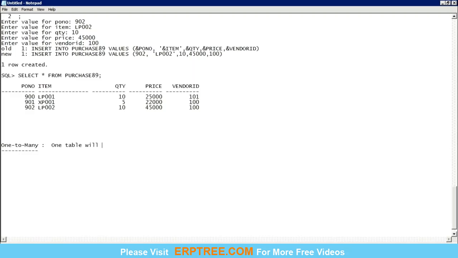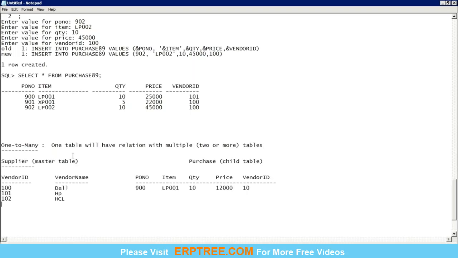One table will have a relation with multiple tables. Multiple, or you can say two or more. Okay, so this is one-to-one, right? Along with this, next table is invoice.